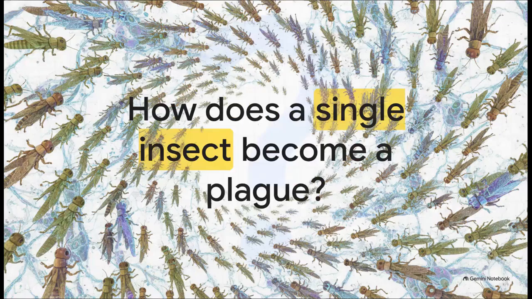When we're talking about global food security, this is literally one of the most immediate and destructive natural threats out there. But looking at this massive, macro-level threat, it really makes you wonder, right? How on earth does a single, isolated insect become a plague of this magnitude? Well, to find the answer, we actually have to zoom all the way in, away from the swarm, and look at the microscopic, anatomical level of a single member of the Orthoptera order.